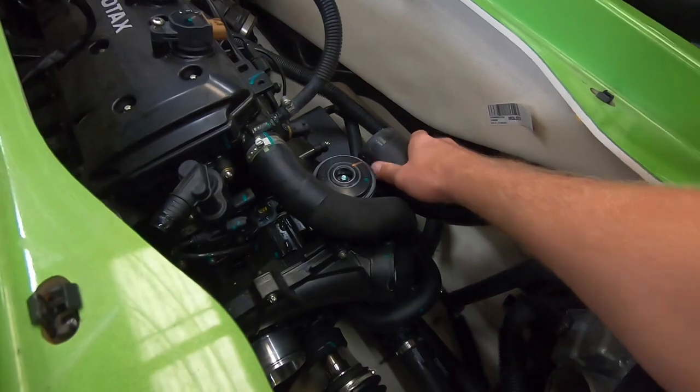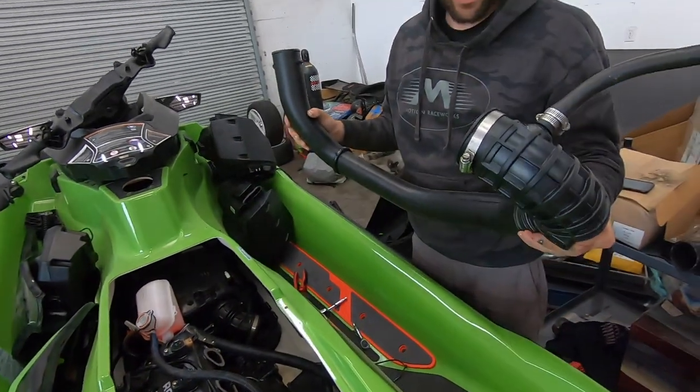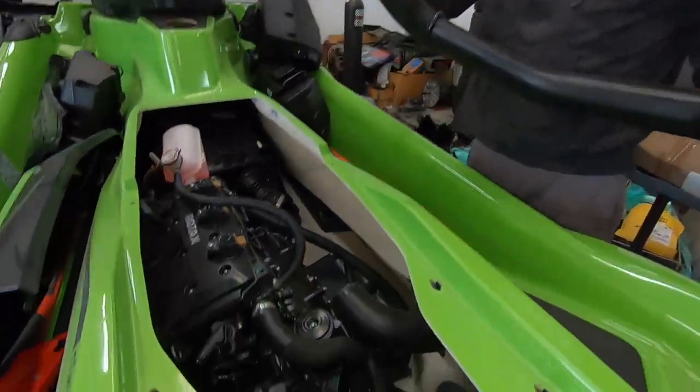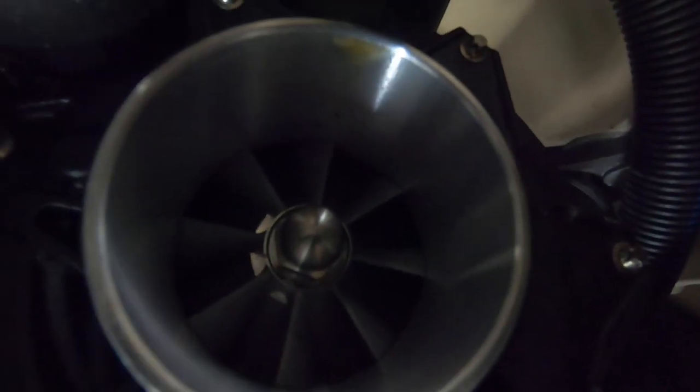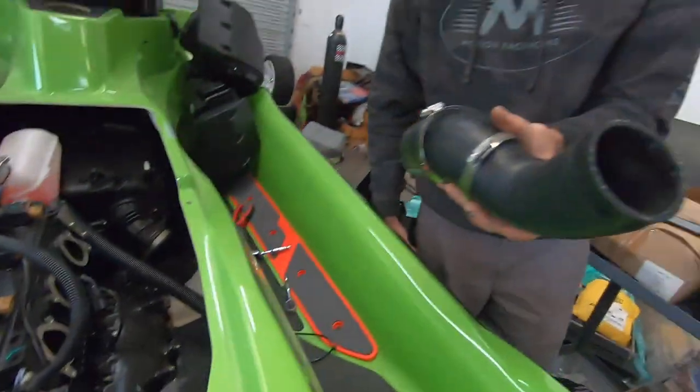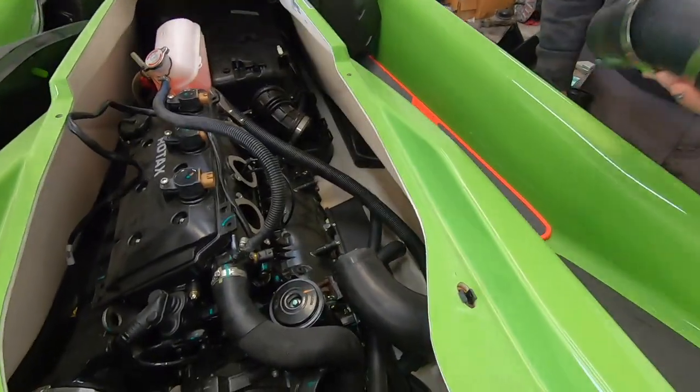Should last. What do you got there, dude? Is that the charge pipe? This is the intake tube. Oh, to the blower? Yeah. Look at this little centrifugal supercharger, guys. This was the intake tube from the blower, this little guy. That's a cute little ripper there. This is the easy one. This one, blower to intercooler.